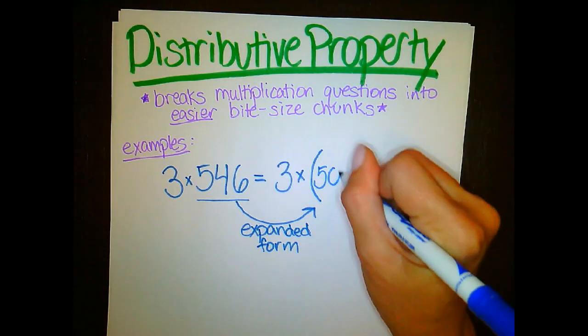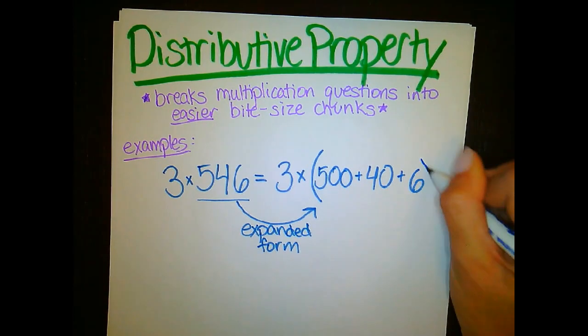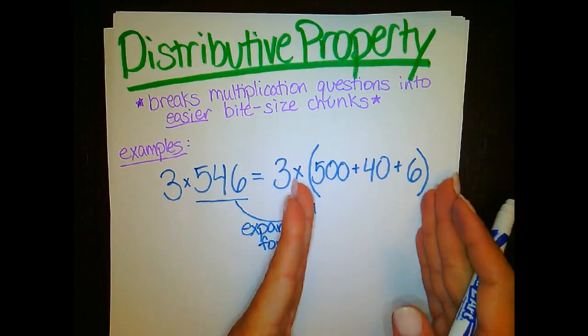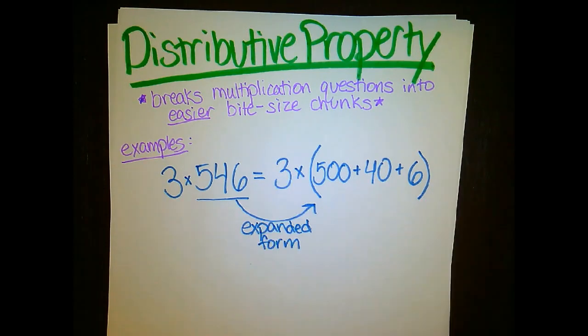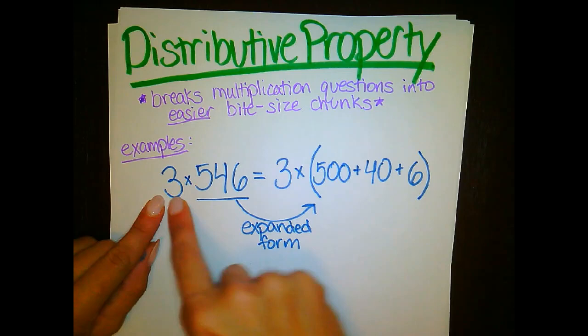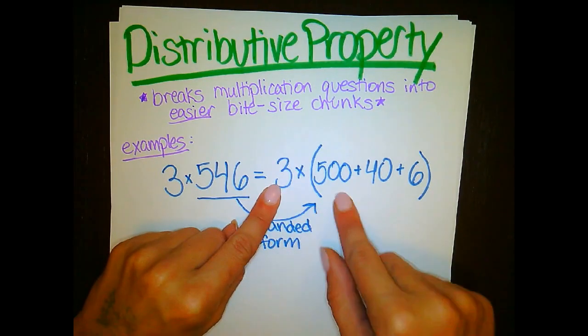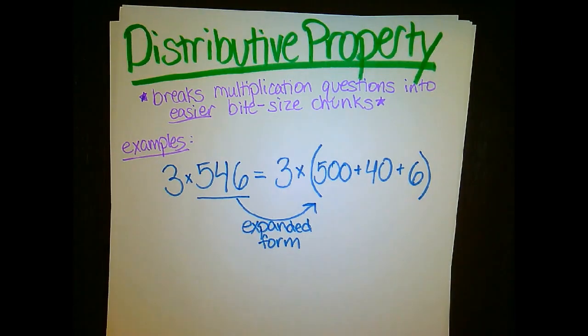So now we've broken down our big multiplication problem into multiplication with expanded form. Now let's think back to the name of our property that we're talking about, distributive property. My next step is going to be to distribute this 3, same 3 over here, into everything within my parentheses. So once I do that, it's going to look like this. I'm going to switch up my colors a little bit so we don't get confused.